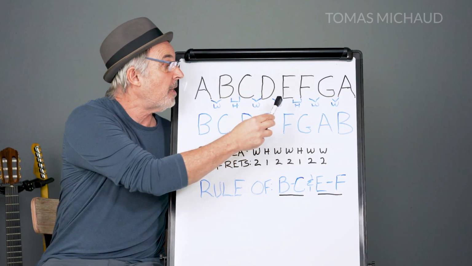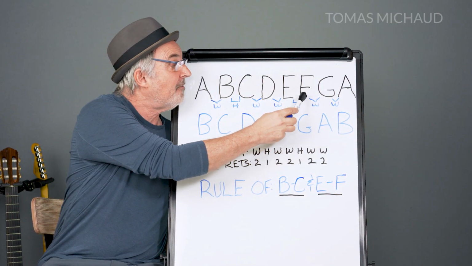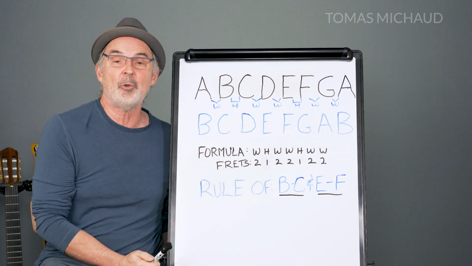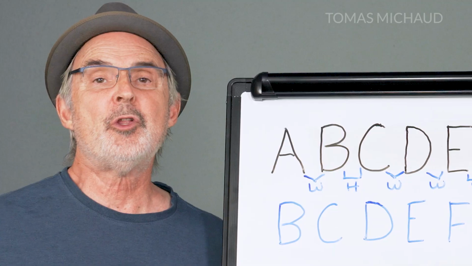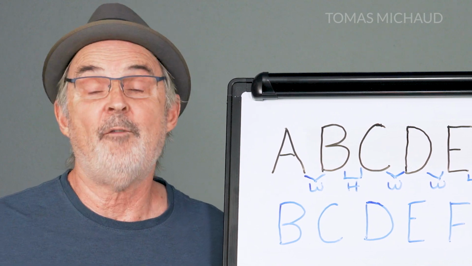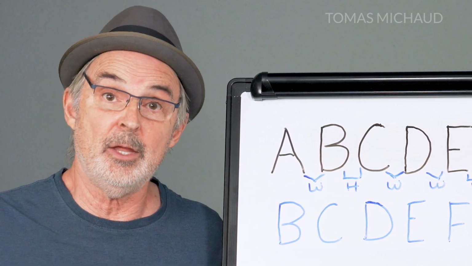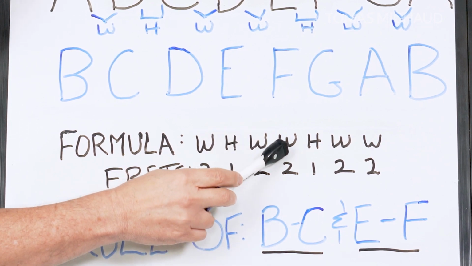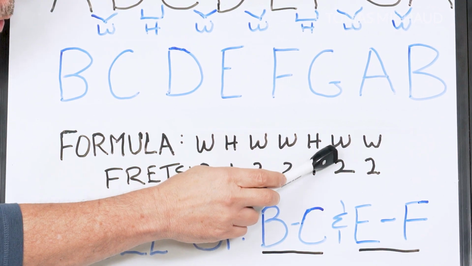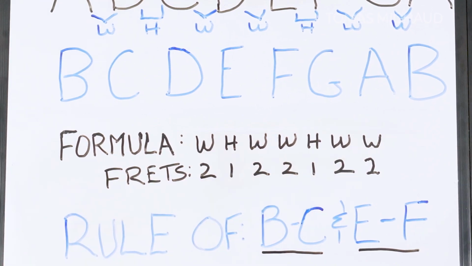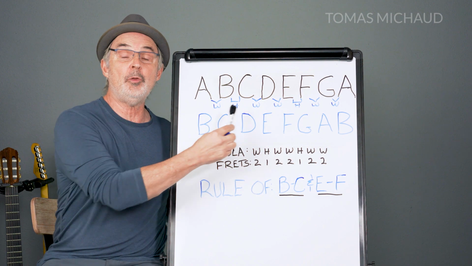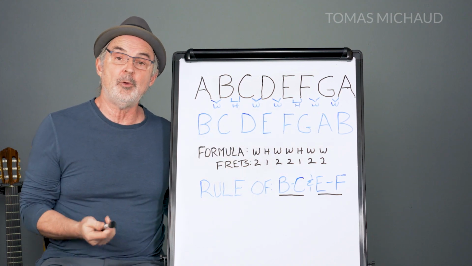Okay, back to the notes. E to F was that half step. F to G is the whole step, and G to A, as I just mentioned, is another whole step. And we're starting over again. So we can say the formula for a minor scale is, follow me, whole, half, whole, whole, half, whole, whole. Of course, I'm talking about steps. In this case, we started on the A note, followed the formula, and got an A minor scale.